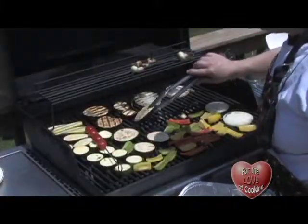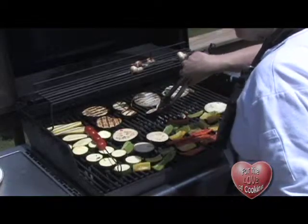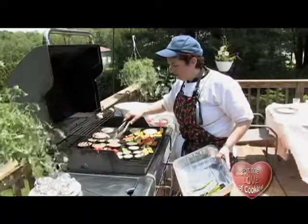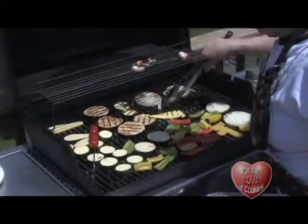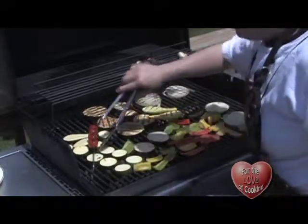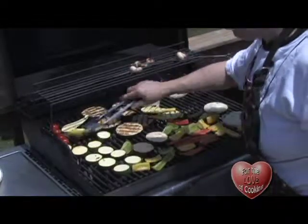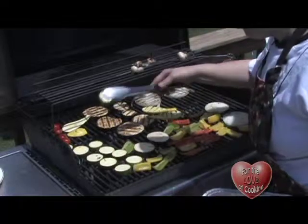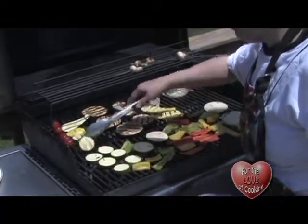If I wanted grill marks to be a crisscross, I would just turn it at this point to a different hot area. But I'm just gonna give it a quick grill because these are already soft. So I just want a little bit of color. Nice coloring. See, look at that. Some people don't like real dark, and some people like things darker. If I order my vegetables, I want them crisp and medium dark. So I can go both ways on it.